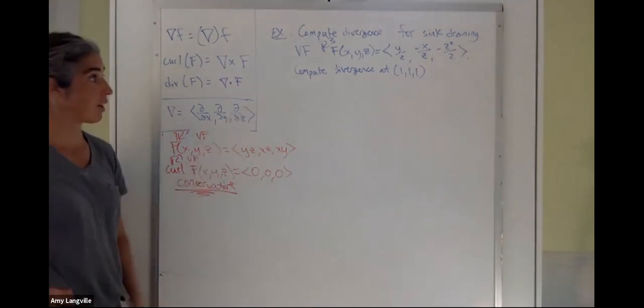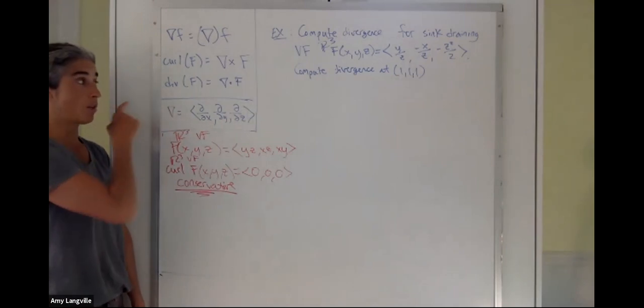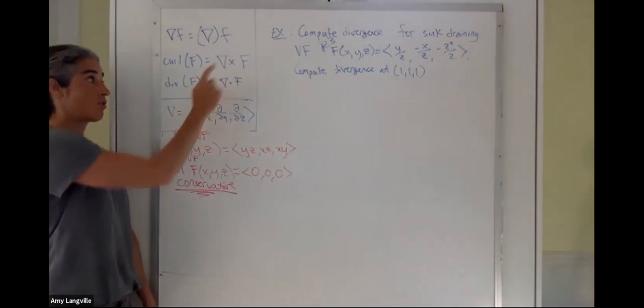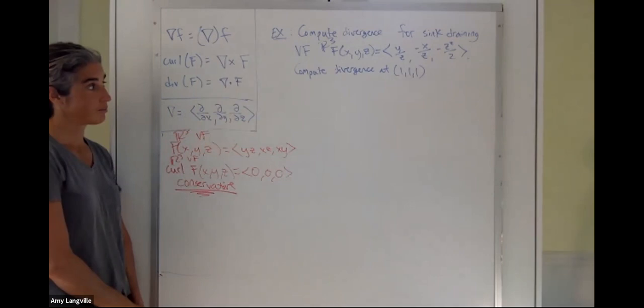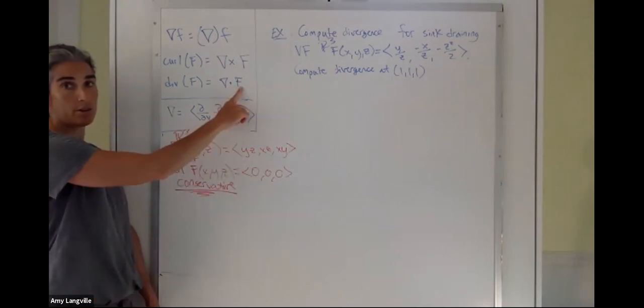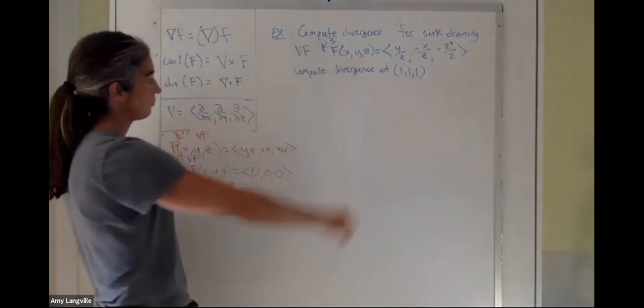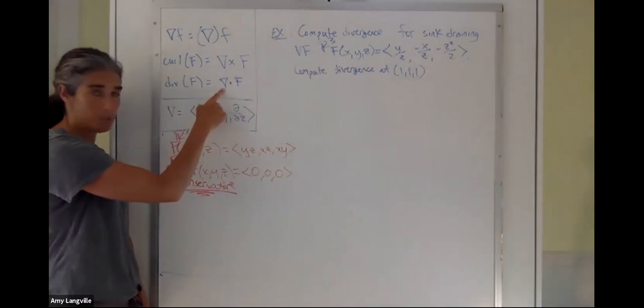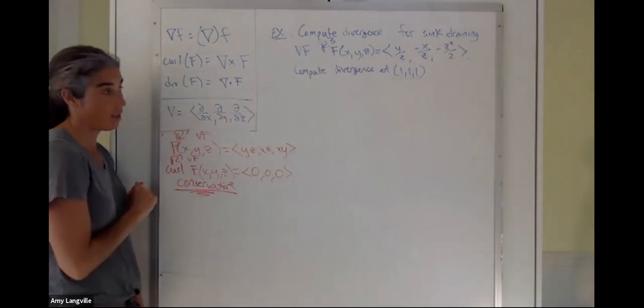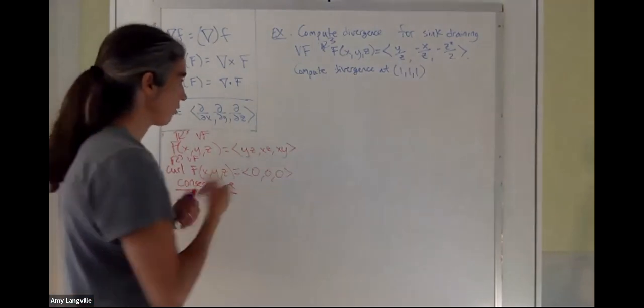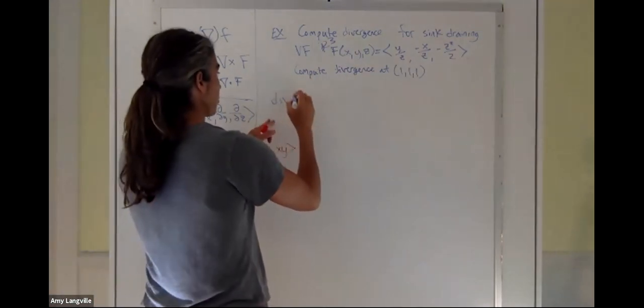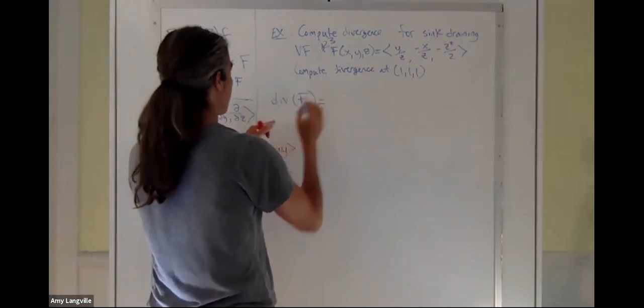And now we're going to move on to divergence. So divergence is a del operator. This time, instead of crossing, we're going to do the dot product. So we have a vector field, an R3 vector field, like the sink draining one. And so we're going to need a 3-dimensional del operator, this guy here. And so when we compute the divergence, first we'll compute it and then we'll talk about what it means.